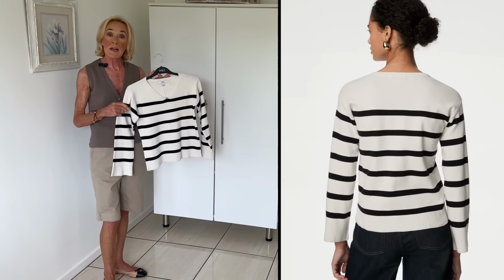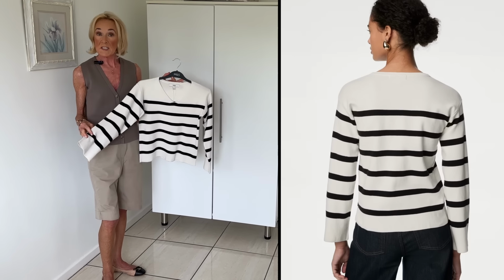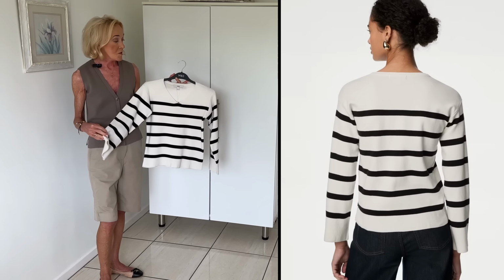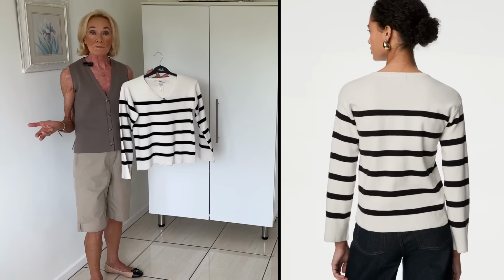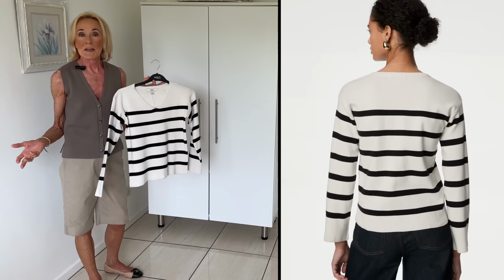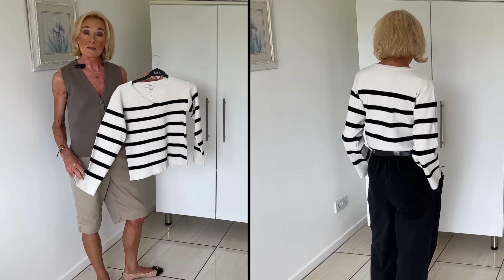I love the high V-neck again. I think it looks really nice. But again, you can oversize on this, I think, and get a different look on it again. So you could even have one sweater in one size and one color in an oversize. I'm just saying, if you need something a little bit warmer, honestly, this is your friend, and £22.50, it's exceptionally affordable. Honestly, well done, Marks, in this design, and a good price as well.